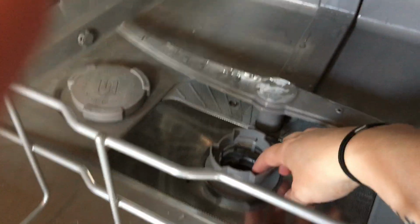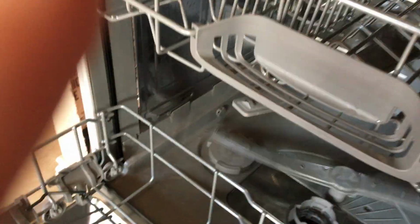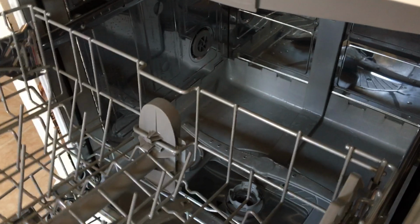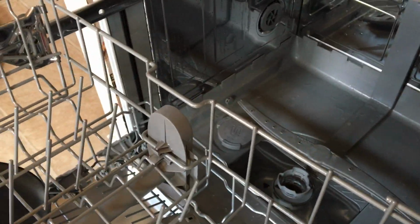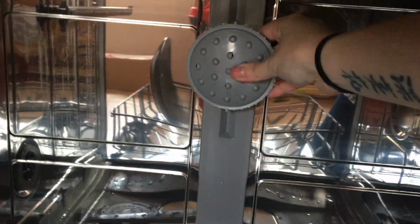You've got a little filter here which filters out any big bits of food that's stuck on the plates. And you've also got your washer jets here. What I find is really useful as well, you can actually take the top of this out as such, and you get given this little tool here, and you can pop this on the back here, push that in and it stays in there.